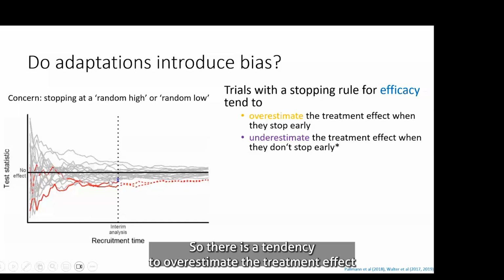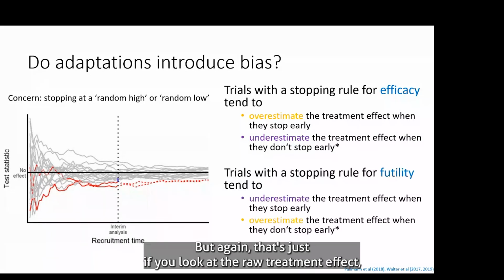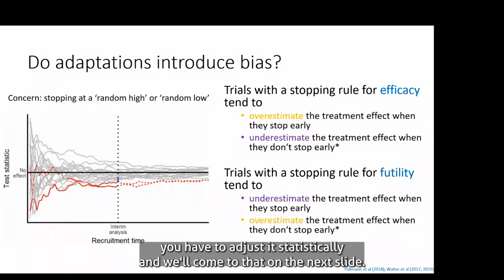So there is a tendency to overestimate the treatment effect with a stopping rule for efficacy if it stops early, but on the other hand, underestimate when it doesn't stop early. And it's the other way around for futility. But again, that's just if you look at the raw treatment effect, you have to adjust it statistically, and we'll come to that on the next slide.